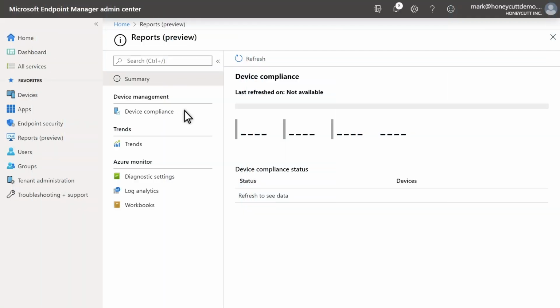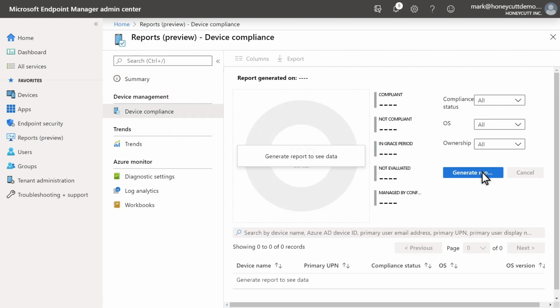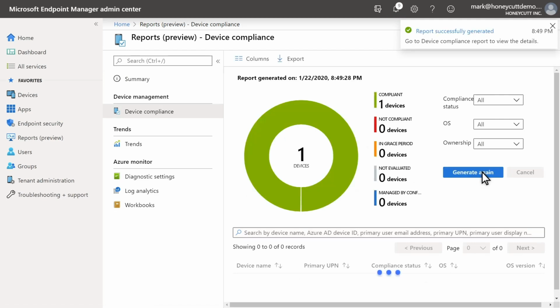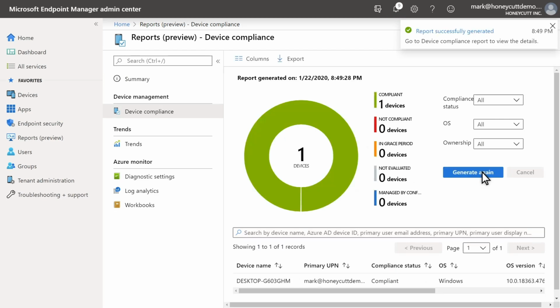After assigning device configuration profiles, security baselines, compliance policies, and conditional access policies, you'll want to keep track of it all. For example, how do I know if my devices are compliant with policy? I can run the device compliance report in Endpoint Manager. The data you see here is as fresh as it can be and not based on snapshots or summaries.